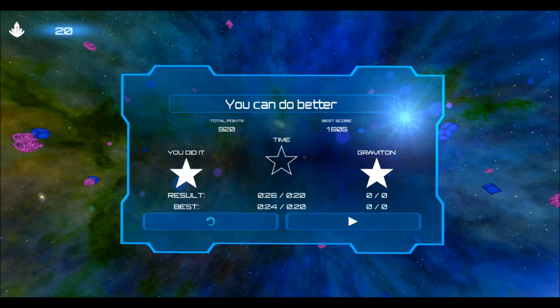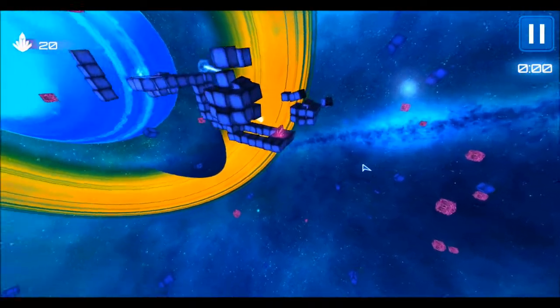So each level is then awarded out of 3 stars. 1 for you passing, 1 for you collecting gravitrons, which weren't in these levels, and I'll explain that in a bit, and the other one is for getting under a certain time.